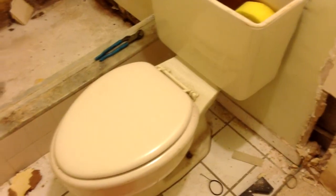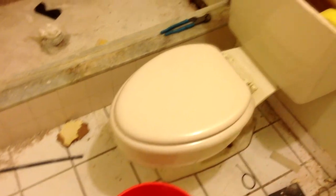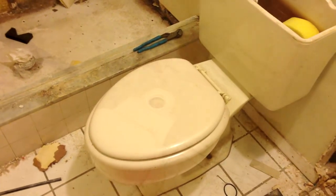What I'm going to do is put it into a big 55-gallon trash bag here, so that I can carry it out without getting any of the wax ring or water or anything as I carry it through the house. And it's not that heavy once you take the back off and you're just carrying the bowl part.